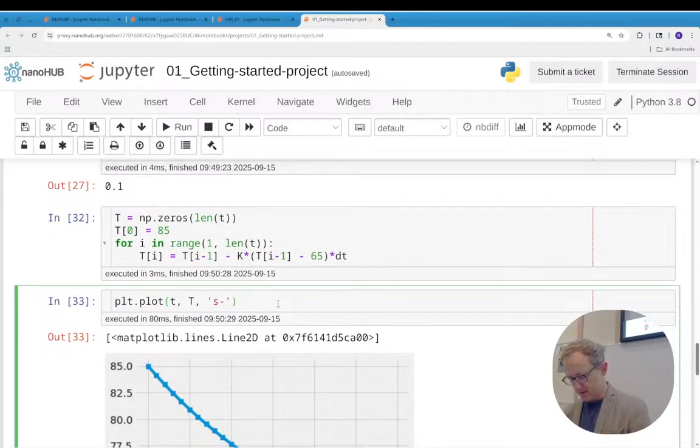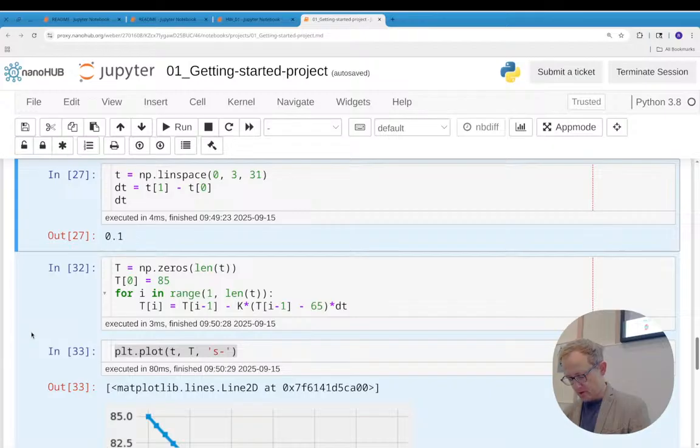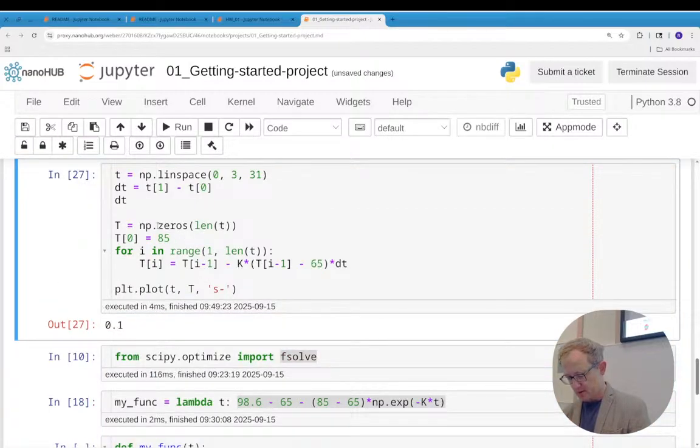So let's take these 3 cells. I'm gonna turn it blue, hold shift, merge, so shift M is merge.